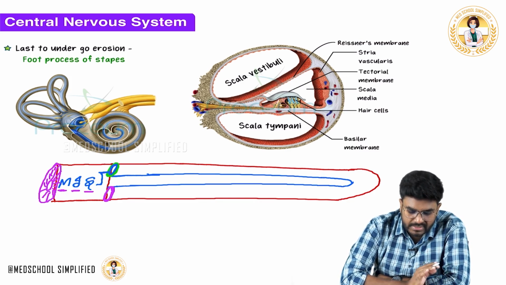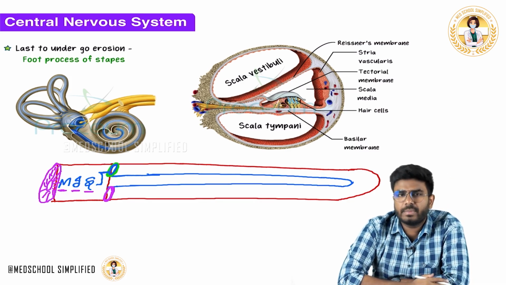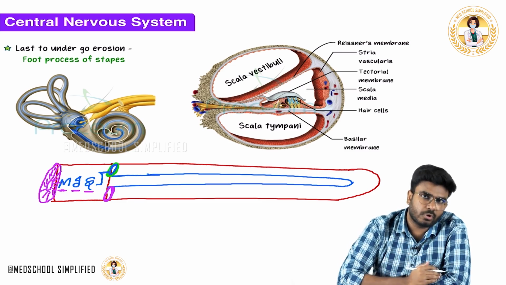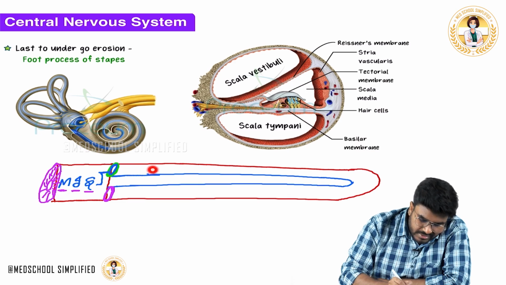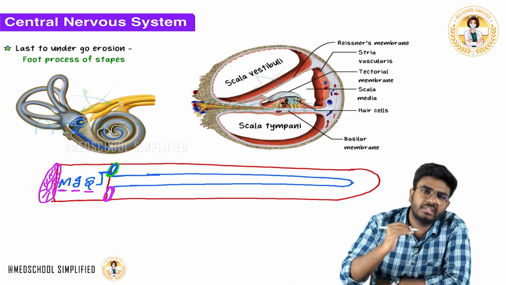First of all, let's discuss the different parts of the cochlea. Later we will see what exactly happens, but first, what are the parts of the cochlea? Just looking at this, tell me how many chambers are there in the cochlea. The cochlea is mainly divided into 3 chambers. Please appreciate here, this is chamber number 1, chamber number 2 and chamber number 3.